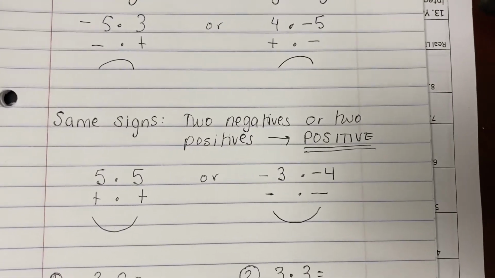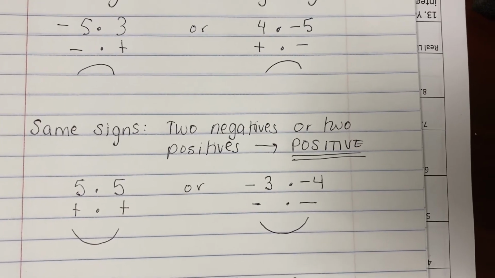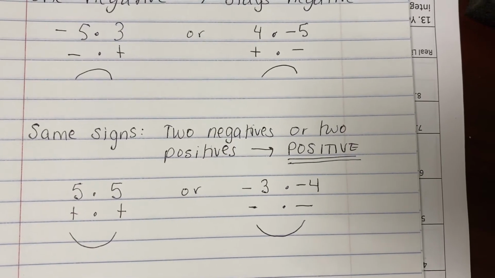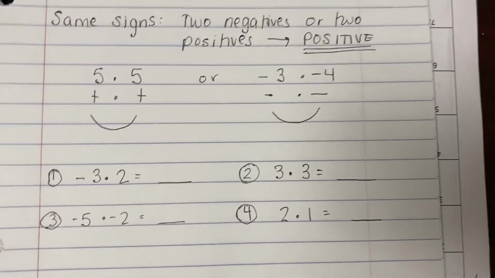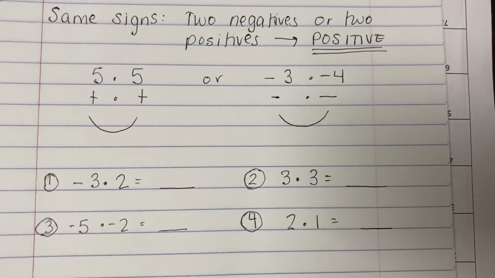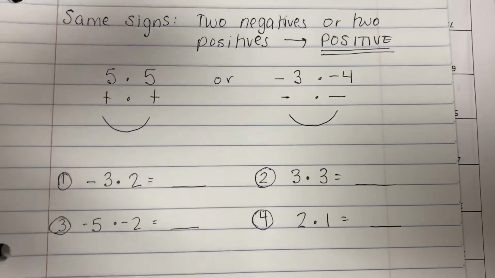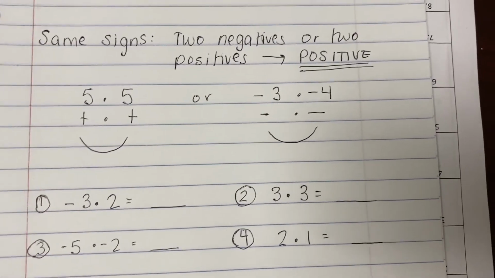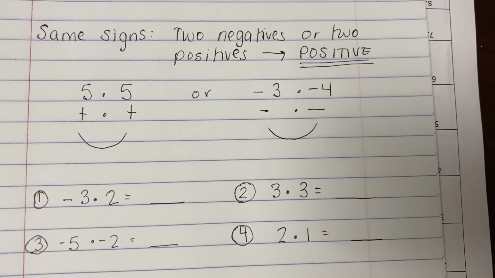Then we have same signs. 2 negatives or 2 positives, always positive. When they are both the same, it's positive. Okay, hopefully you have these examples copied down, and we'll be going over that now during the live lesson. Okay, so students who are taking a test now in class, you should be copying this down at home and try to do pages 79 and 80 and also the extra worksheet.